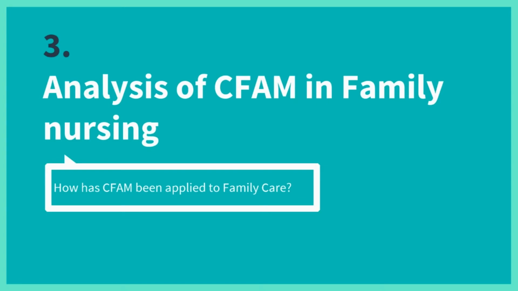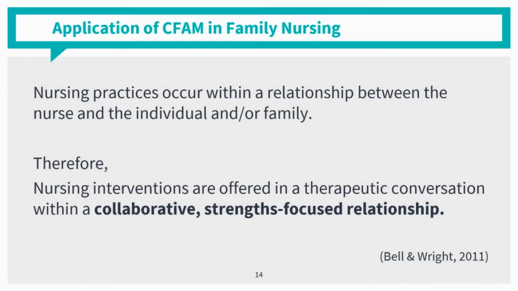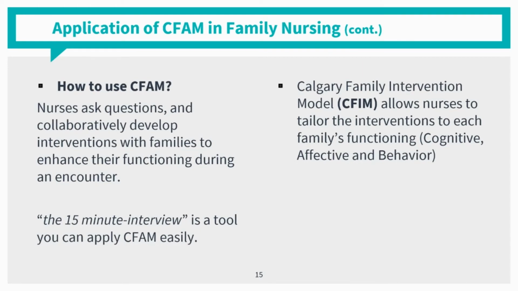Now, let's look at how this model has been applied to family nursing. In family nursing, nurses are using this model to offer a therapeutic intervention, particularly therapeutic conversation that is collaborative and based on strength-focused relationship. Nurses are using these questions to build a positive family perception. In response, families are sharing more information. The 15-minute technique is very useful and will guide you to practice CFAM in main ideas. After a successful CFAM, nurses can use the Calgary Family Intervention Model to develop an optimal intervention plan. However, we are not going to discuss the detail of it today.